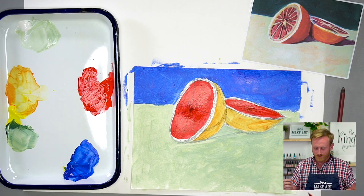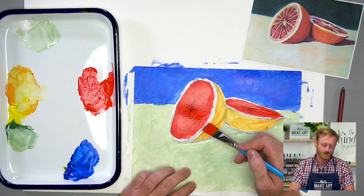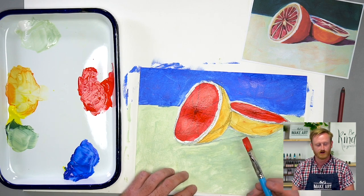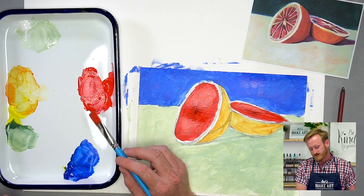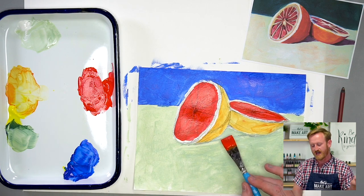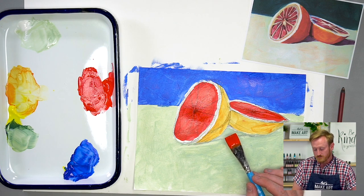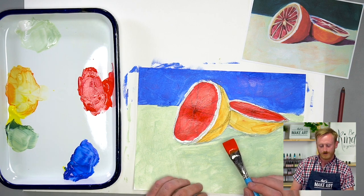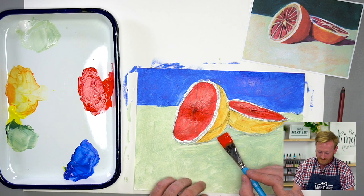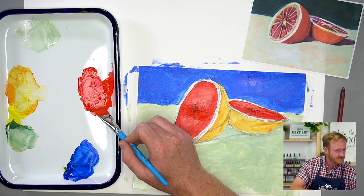Totally. All right. Okay, so we have the underpainting basically done. Of course, the whole thing is not totally covered because I haven't put the white down here, but I think it'll be helpful to put the shadows down next. We're just gonna move on to the next step. Nice. Another thing that's cool about this sort of still life is, who's to say what color the shadow really is coming off of this thing? Ideally it's going to be a cool color, like a purple or a blue of some kind. But for this to translate as a shadow, the only thing is it needs to be a darker shade than what the table is. Does that make sense? Absolutely.